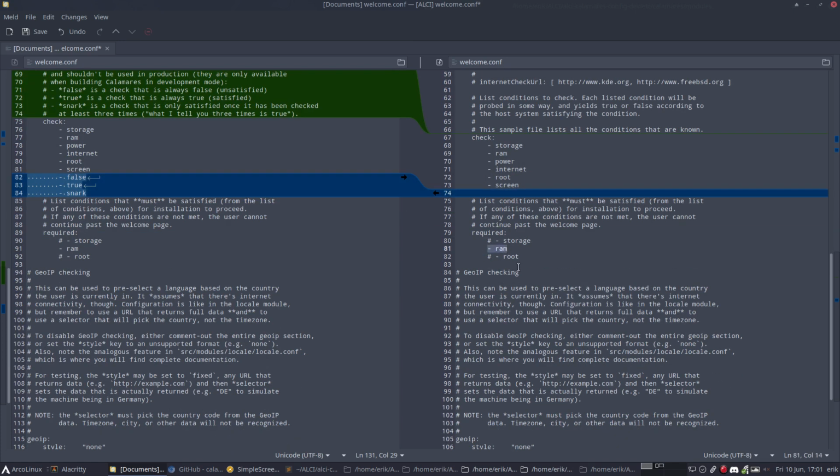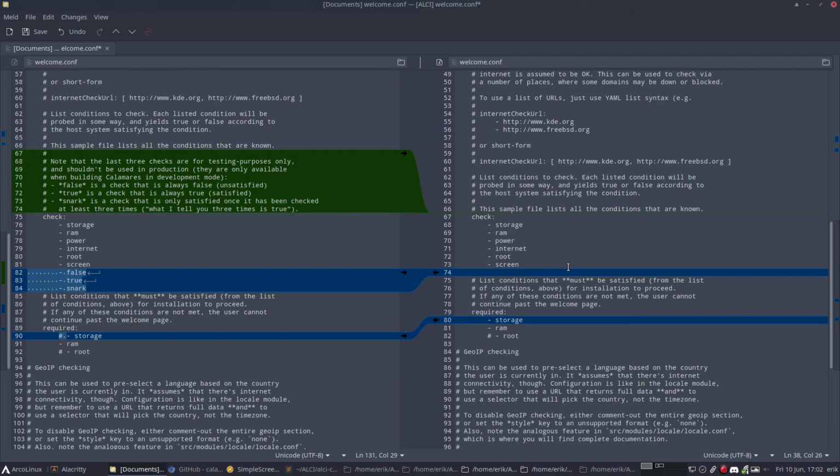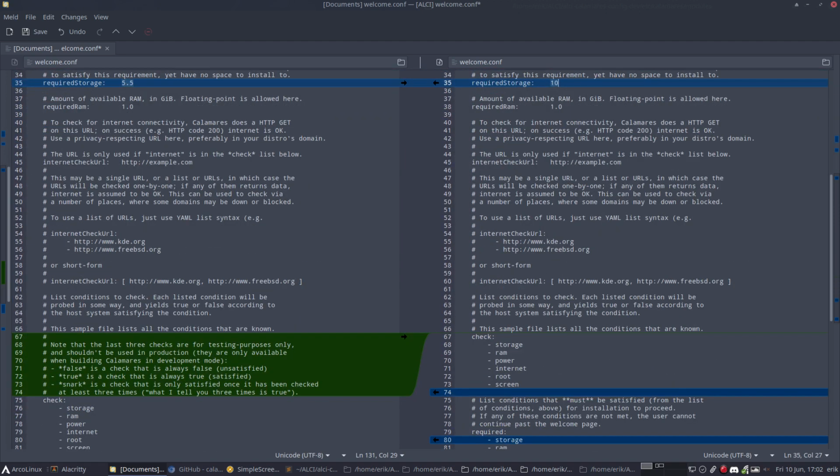So basically we only check, do they have enough RAM? We don't check if they have enough storage. List conditions that must be satisfied from the list of conditions for the installation to proceed. If you say it matters that there is enough storage, then you do so. Voila, required storage. If we say, look, any simple installation is at least gonna be, I don't know, put a figure on it, 8 gigabytes, 9, 10, that's the least amount people should have, right? Or RAM in this case, then it's set. That's the storage. If you have lower than 5.5, which I don't know why they did that, right? So let's say we want to have 10 gigabytes. That's not much for a VirtualBox machine, eh? But that's the minimum.